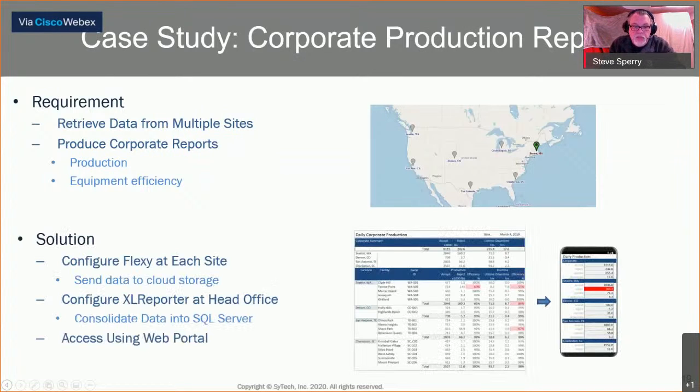And again, the solution would be to look at the Flexy at each site, send information to a cloud storage for persistence, and then configure XLReporter to consolidate that information into maybe an on-prem SQL server, or some other relational database management system, again, either cloud or on-prem. And then they would have the ability to utilize the web portal in order to access that information and reports.